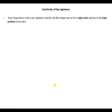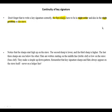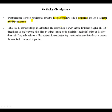Don't forget that to write a key signature correctly, the flats and sharps have to be in the right order and also in the right position on the stave. Notice that the sharps start high up on the stave, the second sharp is lower, and the third sharp is higher. The last three sharps are one below the other.